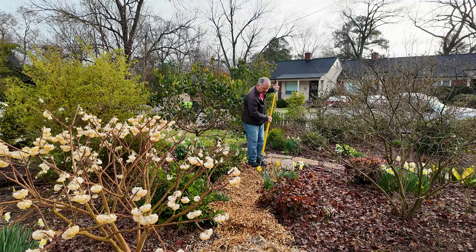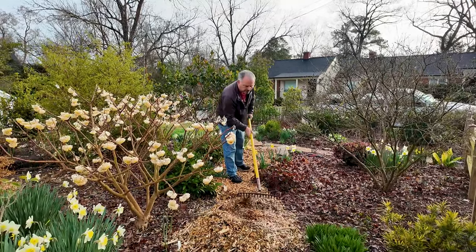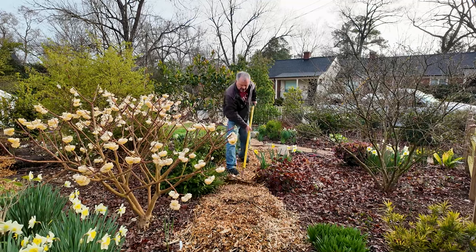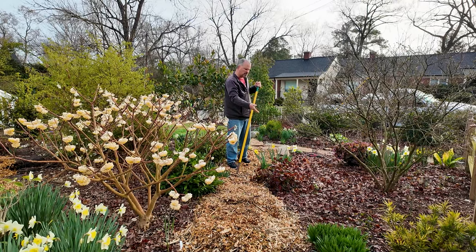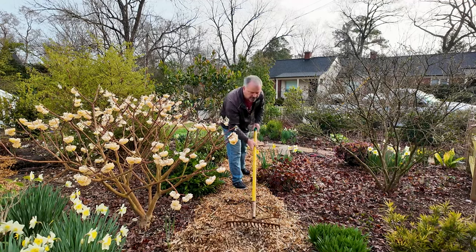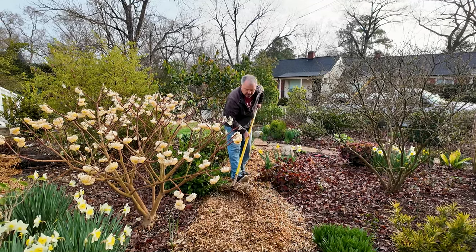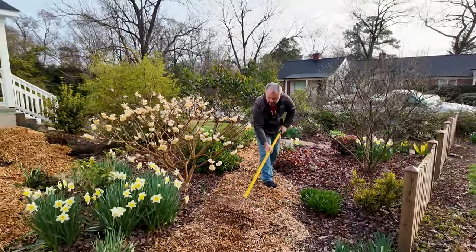This path on this side is the narrowest path that we have, and it's almost gotten to the point of being too narrow. We may have to move a couple of things around ultimately. I also like the color differentiation. Right now it's just leaves in the beds here, but it's about to be triple shredded hardwood mulch. That brown color against this lighter colored wood material works well. The bark of the hardwood tree is the darker material, and this is the inside of the limbs, and that lighter coloration looks great.